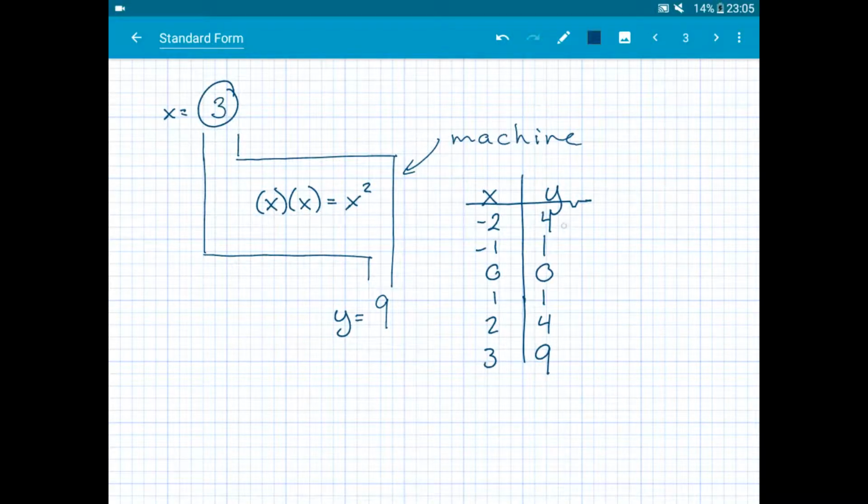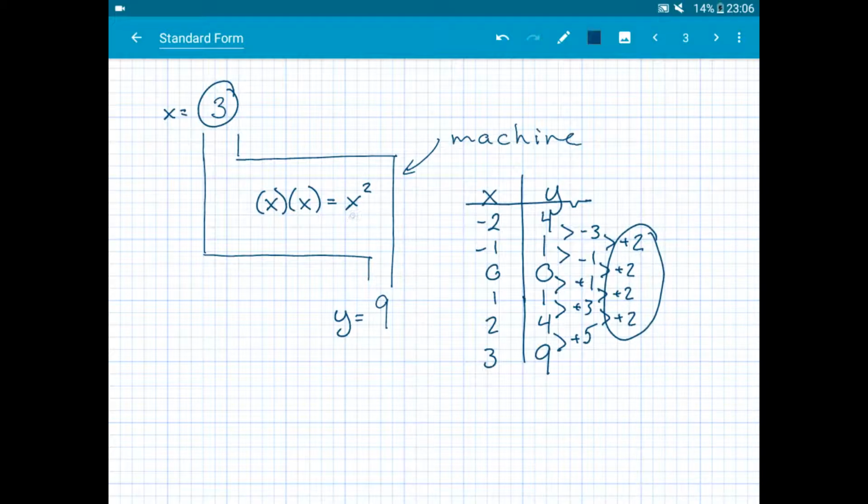I'm just going to notice something here, is that every time I go here, I'm going to have a slight change between the numbers. So the outputs change by minus 3, then minus 1, then plus 1, then plus 3, then plus 5. Okay? And then you'll notice that the differences between the outputs also change. This one goes up by 2, up by 2, up by 2, up by 2. And so you get this match here.